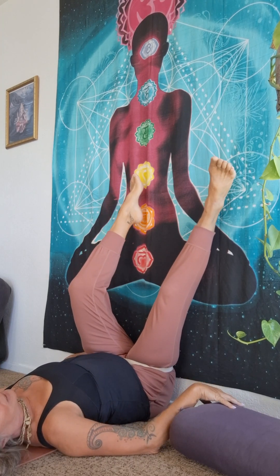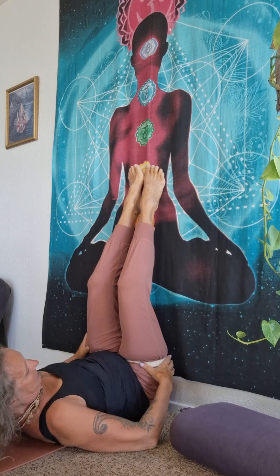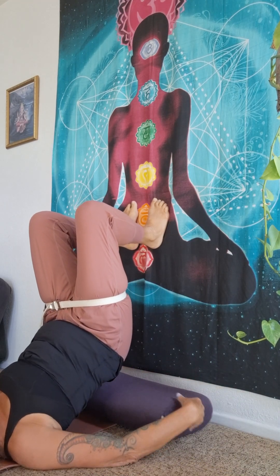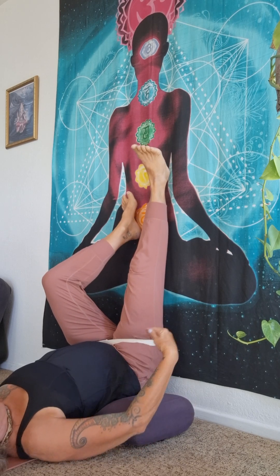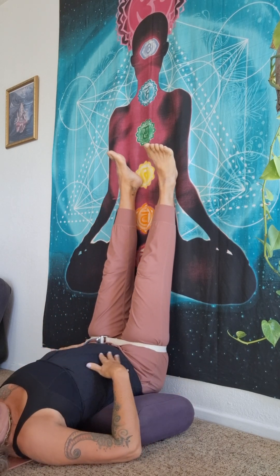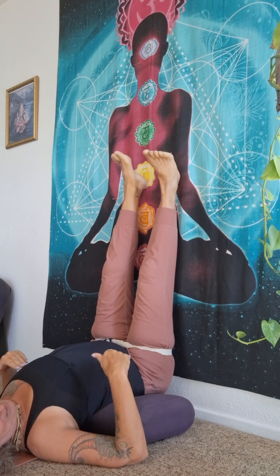To add the bolster, you're already on your back with legs up the wall and the strap around already. Bend the knees, lift up, and pull the bolster out from under to the side. You can see how my tailbone is almost moving over it — so my front hips are flat, not falling forward and not in an over-arch.